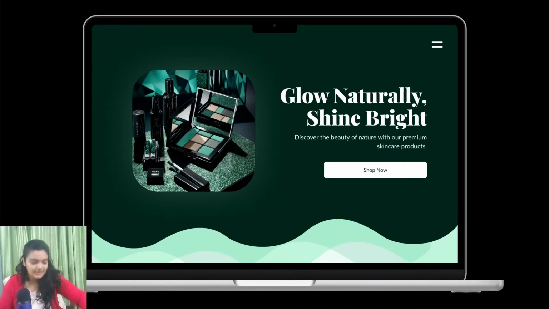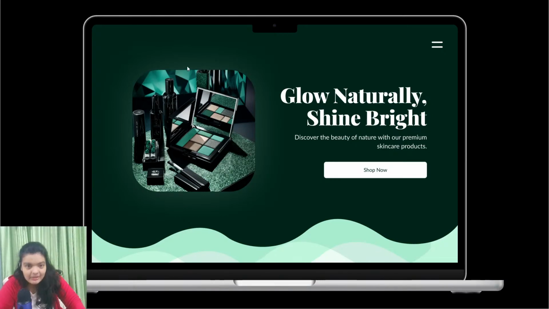This is what we're going to be designing today. It is a super fun, very natural green cosmetic line, and I feel like one of the reasons we had to do this was because of the number of special effects that we're going to be talking about today. The first one being this 3D glow card effect, which we haven't done ever on this channel, and it's going to be super awesome.